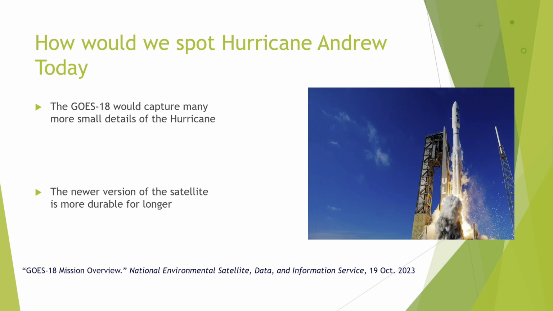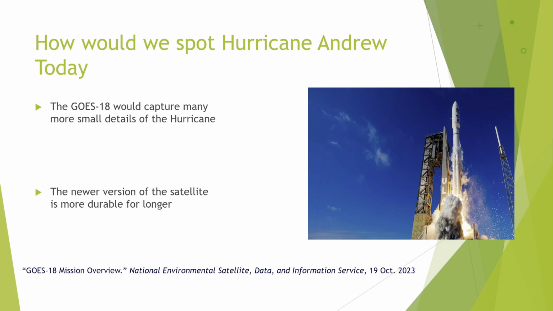All right, so on this next slide, we're going to be talking about how we would spot Hurricane Andrew today. The advances in technology over the years really show how much everything changes as the different GOES satellites capture images. With the current satellite in place today, GOES-18, we would get so many more details compared to the GOES-7 satellite.